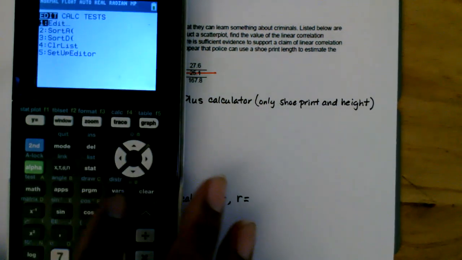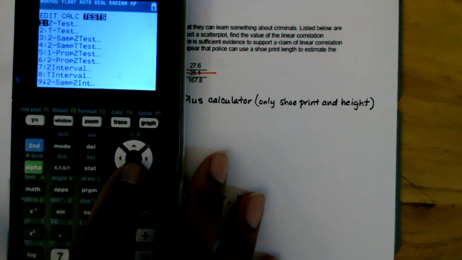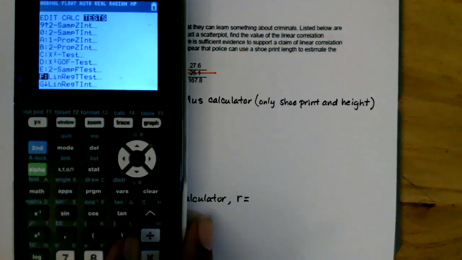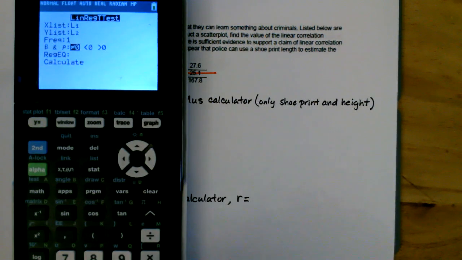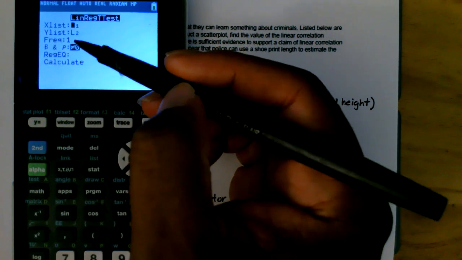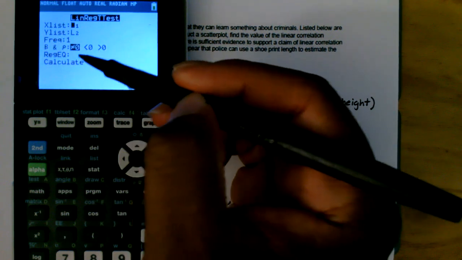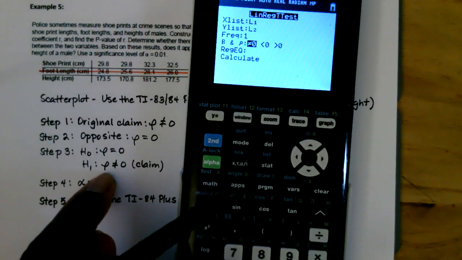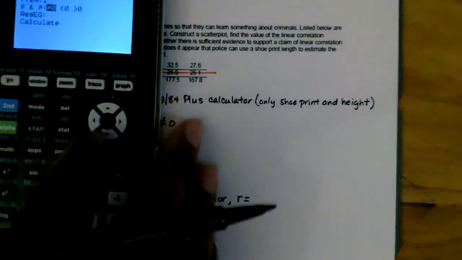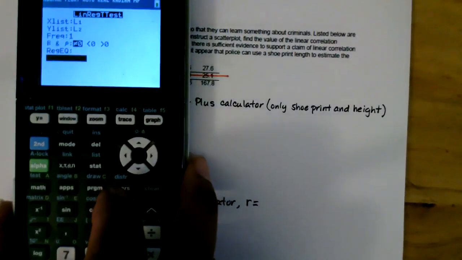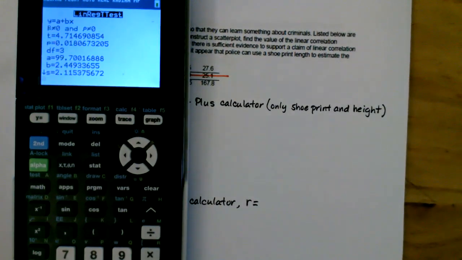So in this case, I'm going to press the stat key, go over to test using the right arrow key, use the down arrow key to find LinRegTTest. Press enter. L1 should be in the X list, while it should have L2, frequency is still going to be 1, not equal to should still be highlighted based on the alternative hypothesis, not equal to. So we can use our down arrow key all the way down to calculate, then press enter.